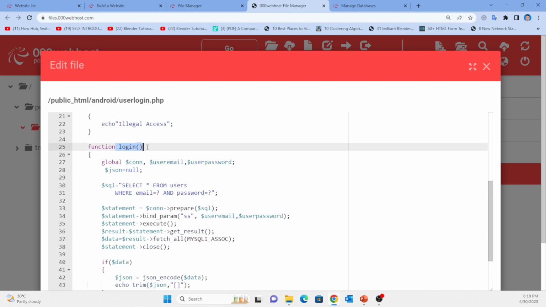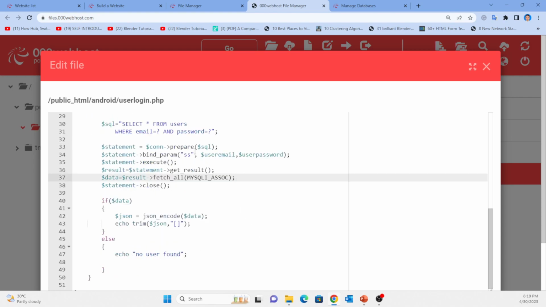So we have created here a method called login, and the job of this function is just to query the database and check if the email and password entered by the user using our Android application match with those stored in the database.